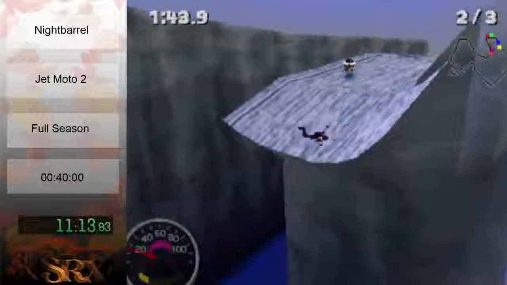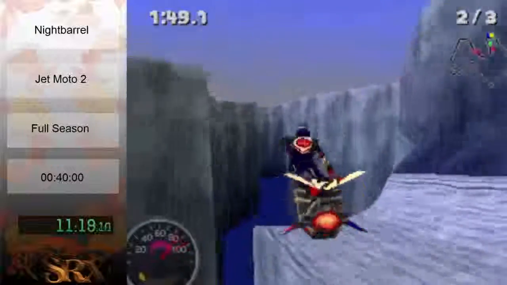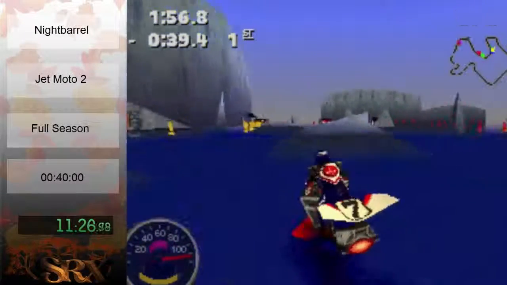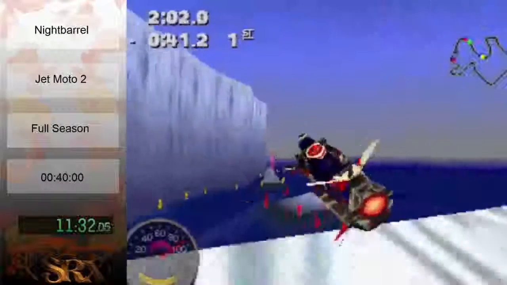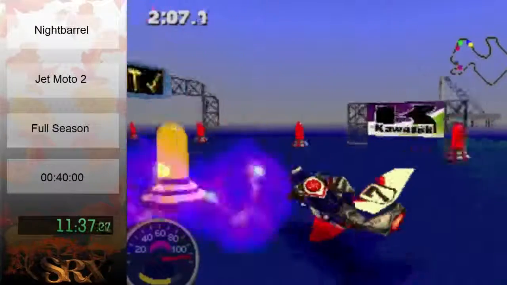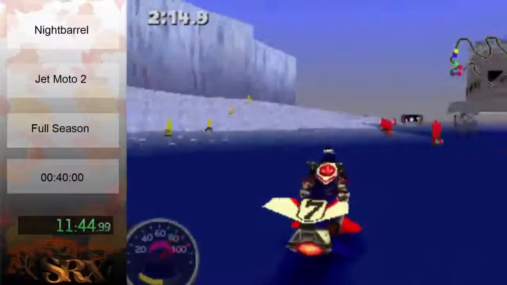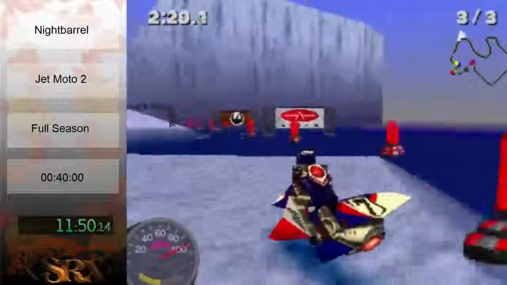Okay, that was just dumb. Alright, there we go. Oh, shouldn't have gone outside. Stick to the inside here. Alright, ledge turbo. Oh, didn't get the turbo off. But I am in between the waves, so this makes this part a little bit easier. I have to try and get on the inside as much as possible. There we go. That's much better.